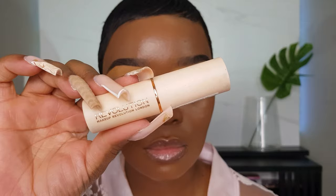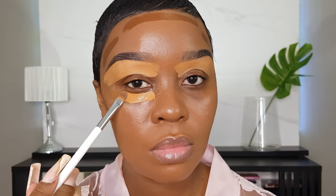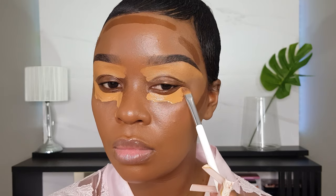But better. To contour, I will be using my beloved Makeup Revolution foundation stick in the shade F18. To conceal and highlight the center of my face, I will be going in with that Maybelline Instant Age Eraser Concealer, which I'm in the shade 10.